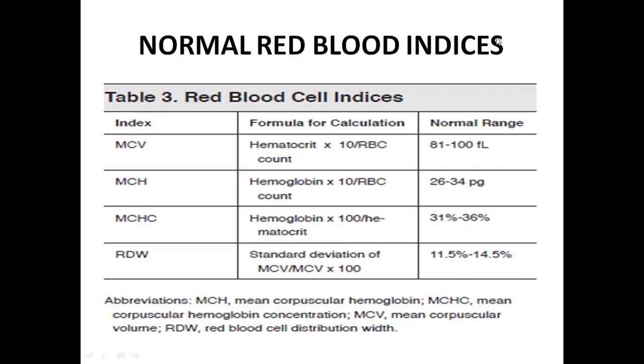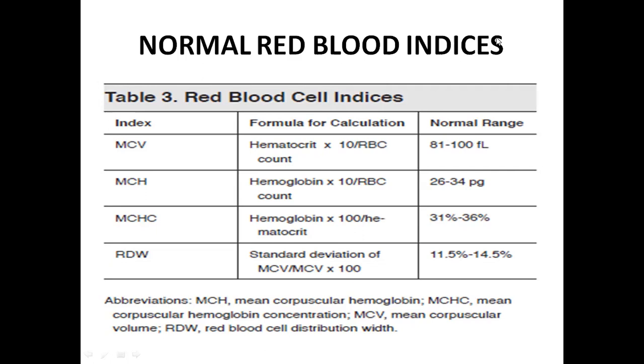And sometimes, it depends on the lab that you go to, they might give you the results with your value and then with the normal value, what is supposed to be. But some labs may not give you the normal value, they will only give you your value from your own blood. So you might not know if your blood is normal or something is wrong with your blood if you don't know the normal value. That is why this is important.